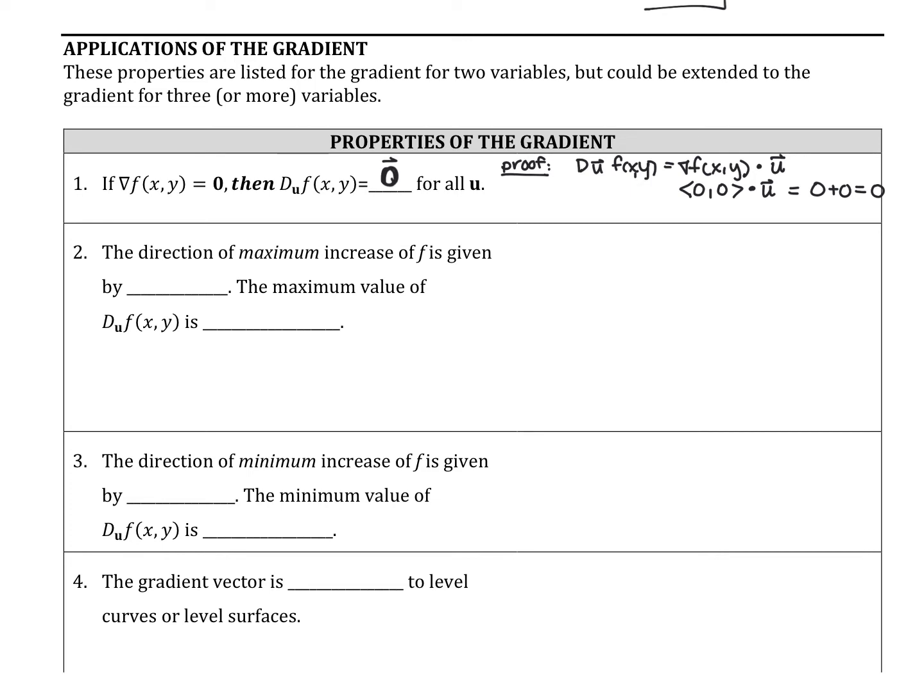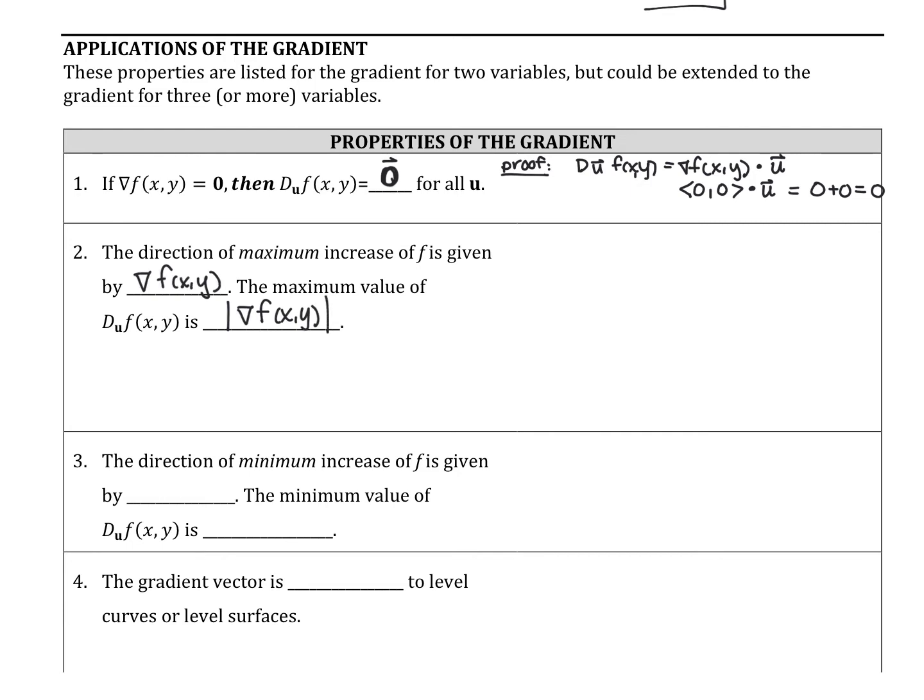Now, this is the coolest application. What we know is that since vectors give magnitude and direction, the direction of the gradient is the steepest ascent, and the magnitude gives the slope of the plane in that direction. So when we talk about the direction of maximum increase of f, we can find that by finding the gradient. And then the maximum value of that directional derivative is actually equal to the magnitude of the gradient.